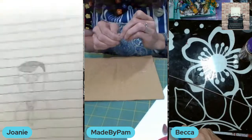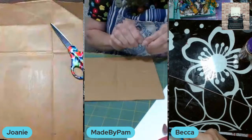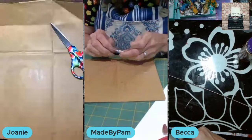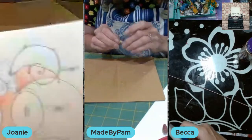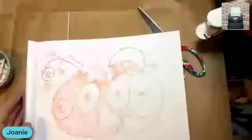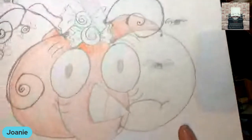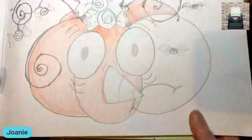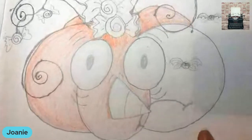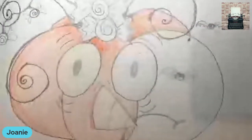And then, Becca, was that you that was doing the pumpkin? Who was doing the pumpkin, roll of pumpkin? Was it Mrs. Gigi? I think Mrs. Gigi. Well, I did it, but I didn't get the finished color in it, but anyway, so you guys could see. Remember, I said I was going to do it along with you. Mrs. Gigi, did you do the roll of pumpkin? We did a pumpkin, but we didn't roll anything. We had stickers that we used from Pam. Pam sent us stickers, right? I think it was Mrs. Gigi that did those. That turned out cute.